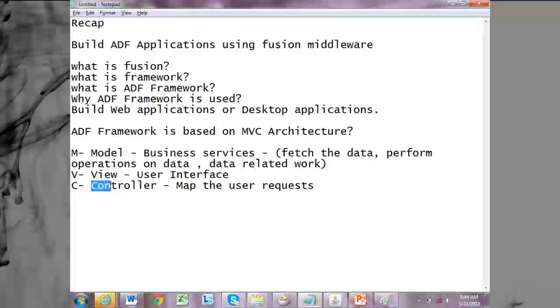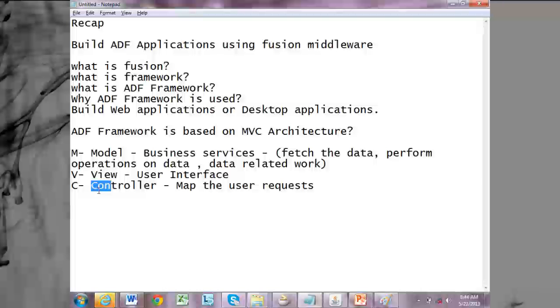Why is the controller required? There will be thousands of web pages in your application. The navigation between these web pages is done by this controller, which is capable of doing this navigation easily. For example, take Gmail itself.